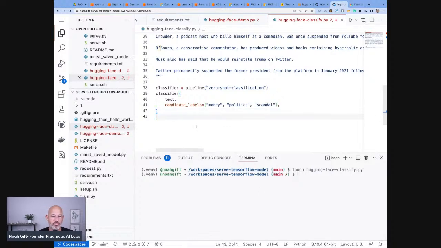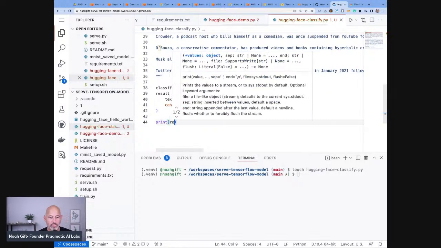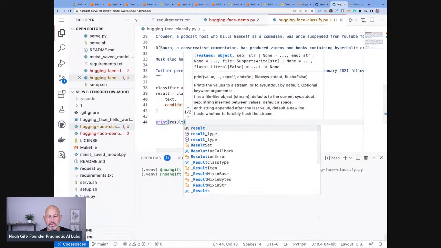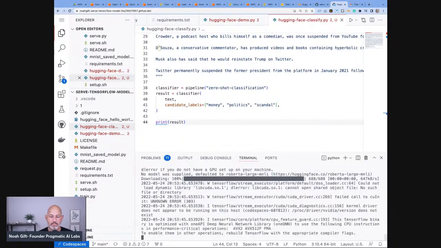And then we can print the results here like this. So this is one of the hot news items here. And if we say Python Hugging Face classify, what do we got? Okay, so it's going to download a new model for us.